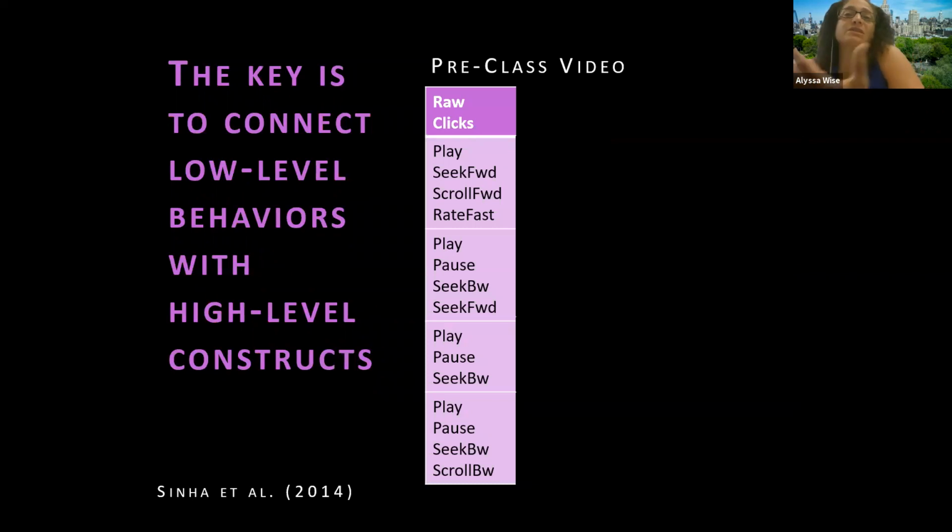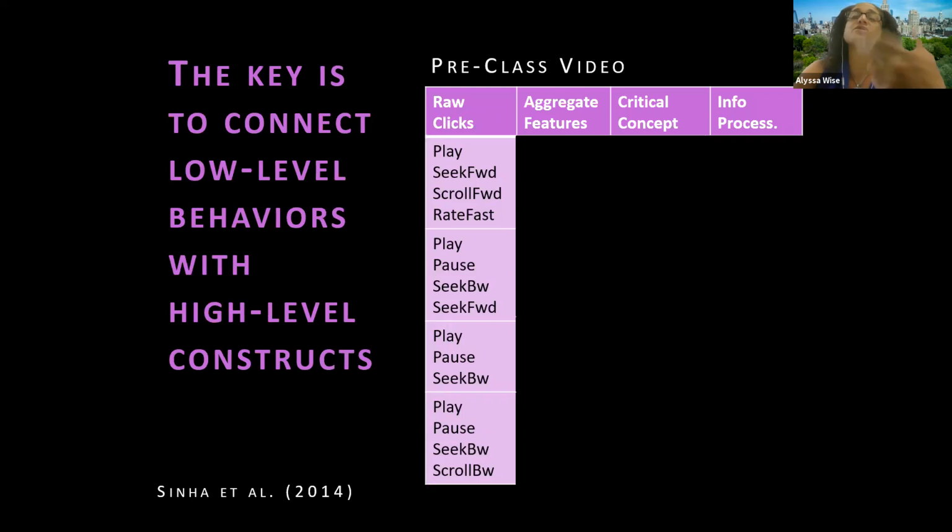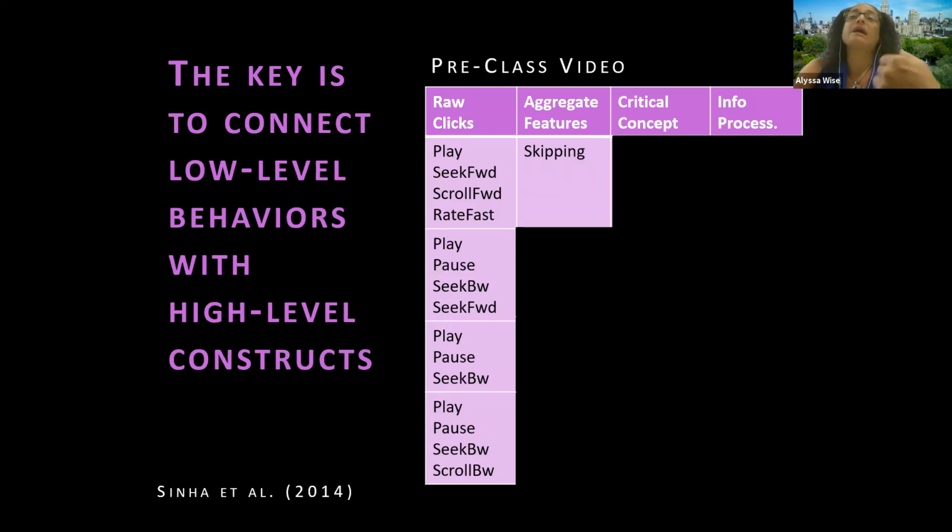And what he did was he looked at all the data that you could collect from different videos, and there's different buttons you can click. So you can imagine, and this is the same as if you're on YouTube, you can click play, you can click seek forward, which is where you jump forward. You can scroll forward where you move the bar forward. You can make the rate play faster if you want to hear it more quickly. You can also seek backwards and scroll backwards. But by themselves, these are just low-level behaviors. However, you can start to aggregate them up in patterns.